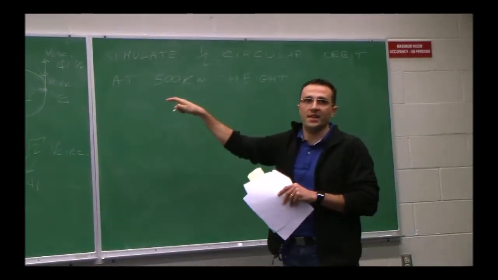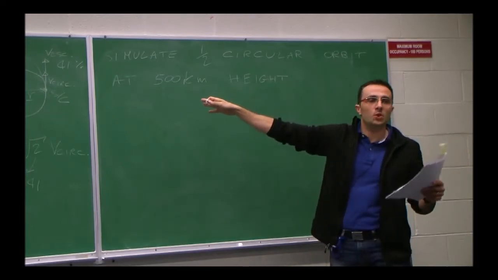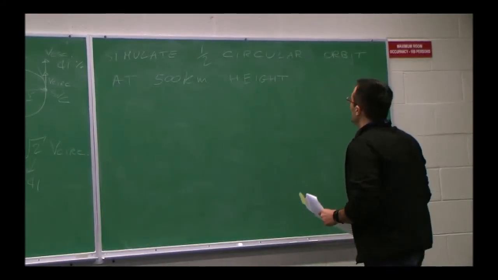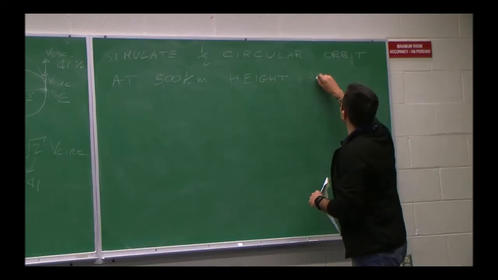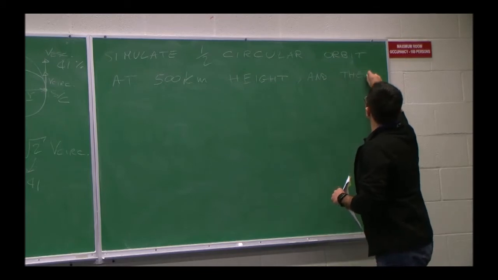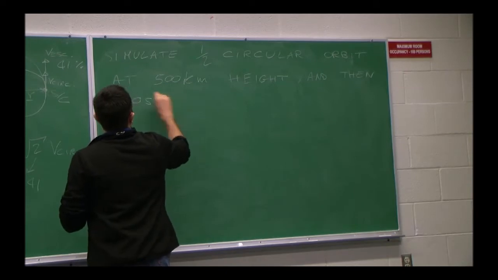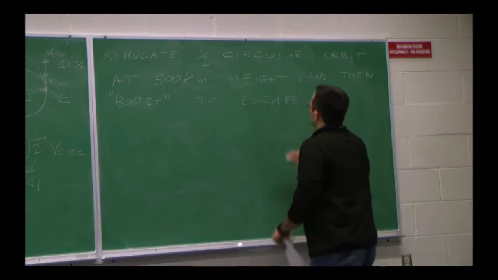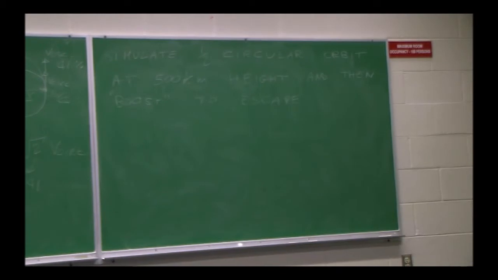No, a major mistake would be sticking that into an ODE 45 as an R. The Earth has a radius which is 12 times that. So, okay, that must be a height. If you see that, there is no ambiguity. Cannot be the radius. So just let it go for half an orbit, just for fun, and then do what I am doing here. Just boost to escape. So this will be some if condition in your equations somewhere, probably in the equations of motion that you call from ODE 45.